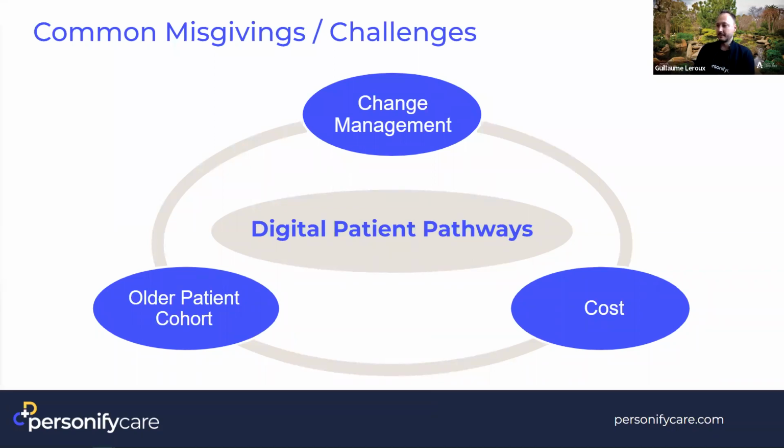Another common misgiving is the older patient cohort. Of course, every team has its own type of patient cohort, and every cohort of patients is unique. It's a common misgiving that older patients won't use technology or can't use it. What's true is that it's 100% true that we'll never get all patients using technology. There are instances where vision is impaired or arthritis of the fingers makes it very difficult to use a computer or mobile. This is not going to work for everyone, that's for sure.